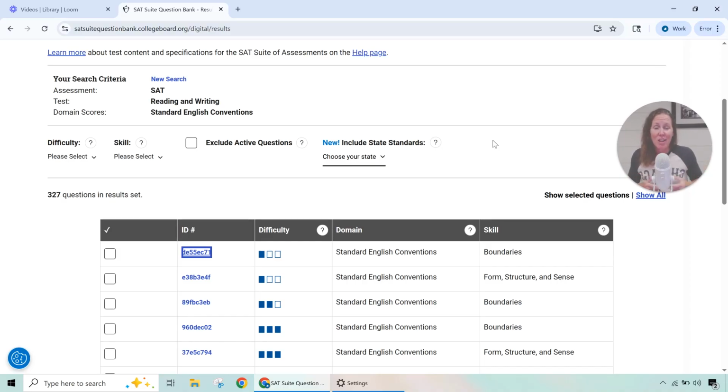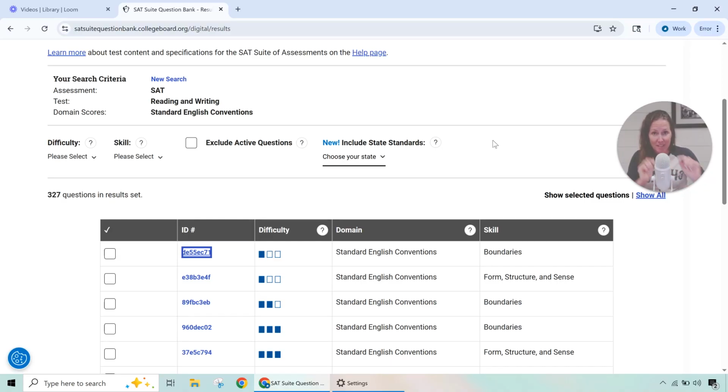So what that means is when you sign into Bluebook and take a practice SAT, which are also free, by the way, you want to do it under real testing conditions. You want to make sure that every question that pops up on the screen is something new and is really testing how you're doing and testing those skills. So when you get that score, you know exactly where you stand.